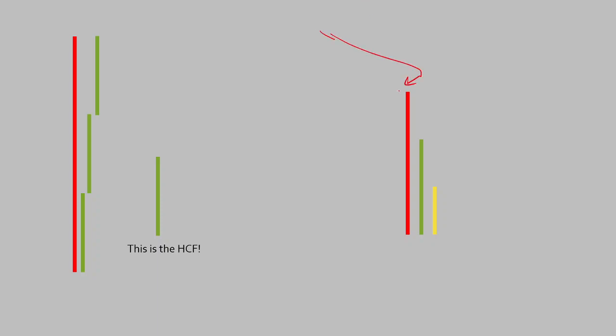Then you take this remainder, and now you forget about the red, and you apply the idea to this green and yellow. So now you're checking whether the yellow divides the green or not. So you take another yellow and 2 times this yellow length is the green length. So that's why this is the HCF.